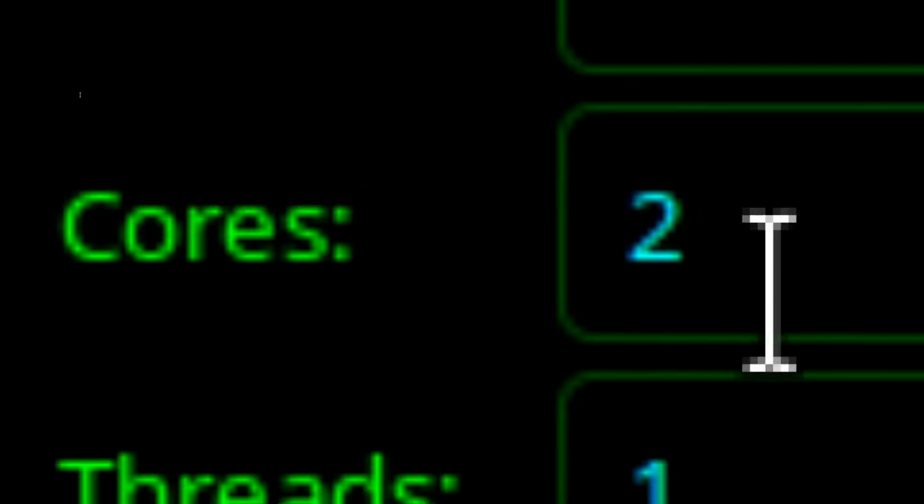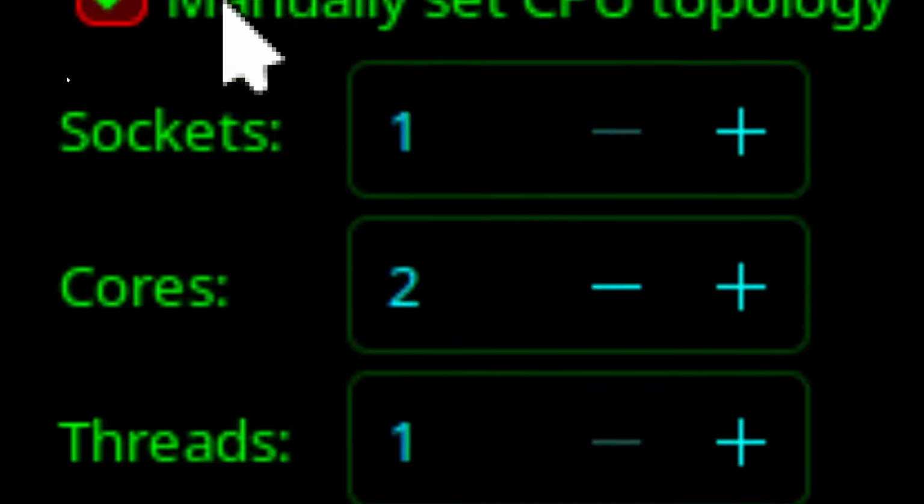And CPU topology I have set to 1 socket, because pretty much all desktop systems are set up like that. 2 cores, 1 thread. Because I know the topology of the CPU running that hypervisor. It is an old AMD A10-7700K APU from like 2014. It's a Bulldozer architecture. It is worse than the PlayStation 4's APU, and it only has 4 cores with no SMT, because I don't think SMT really existed on the AMD platform back then. But either way, there's 4 cores.